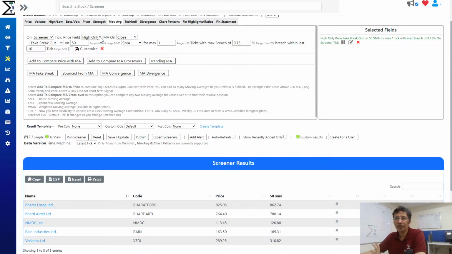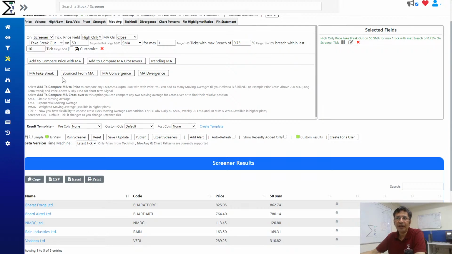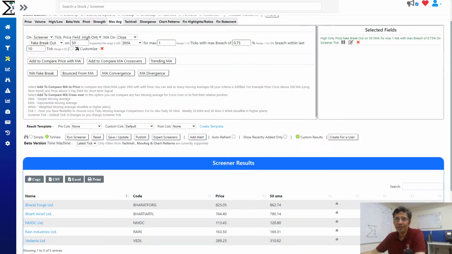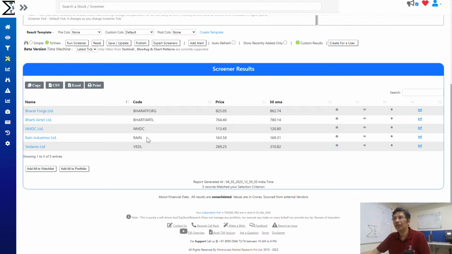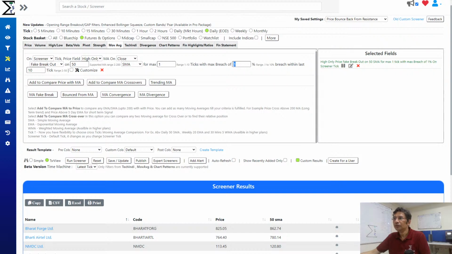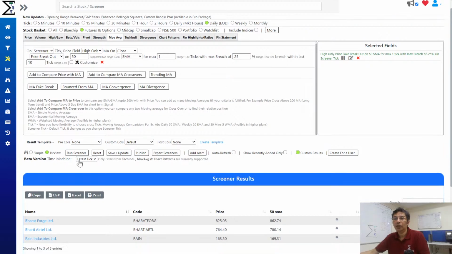Do any of you require more of this kind of spotting? So the first thing we did is bouncing from crucial support and resistance levels, very important, should give you a lot of confidence. The second one is fake breakout, right? Wherein either the close price is breaking out for a very small period or by a small percentage. The percentage is mentioned here, 0.75. If you increase the percentage, the number of stocks that we are getting out here is 5. Perhaps you'll be getting more stocks out here, right? Still 5. Reduce it to 0.25. Perhaps you'll be getting some more.